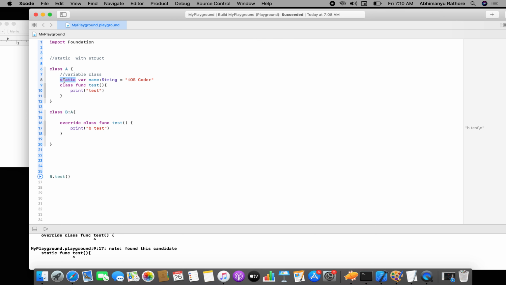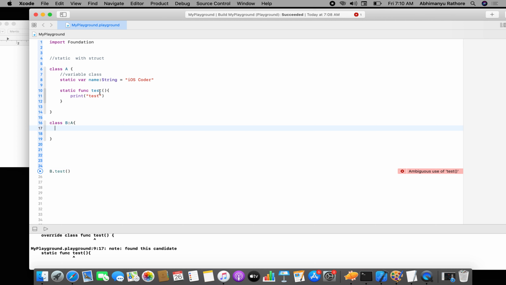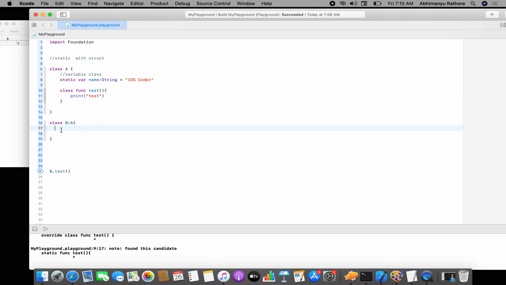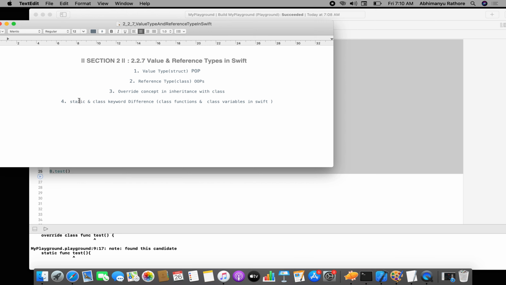First, static will work for creating properties as class properties, right? And then static is also used on functions, where you can make them static so that they can't be overridden in future classes. They can put an error there deliberately. If you don't want to pass this test function to other classes, then you can use static rather than class. If you want to pass this function to future classes, then you can use the class function here, and your function will work as it was working in OOPs, right? So like that, this was the difference between static and class keyword.